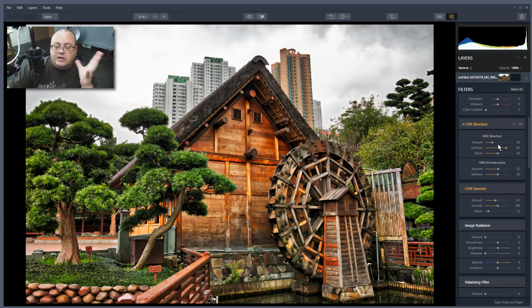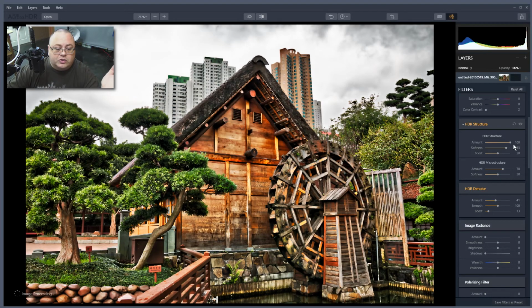Now here's one thing I just enjoy so much, and this is structure. Structure really helps you pull out those details in a much better way. And not only does it have structure, it has normal structure and microstructure, which can be great. It doesn't matter what type of photos, you can really bring out certain details in the image without breaking out other details you may not want in the image. So let's just bring up HDR structure and see how it really adds contrast to a lot of those details.